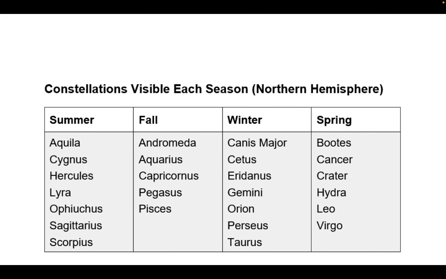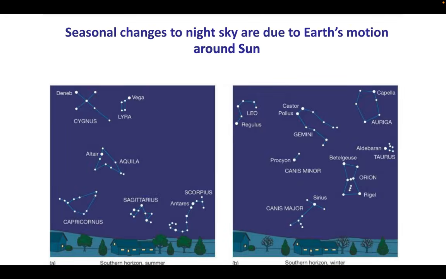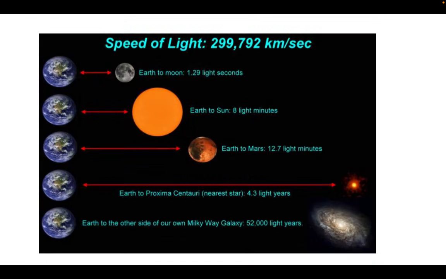And like I said, the constellations do change seasonally. So here you can see in the summer, you see a different set of constellations in the nighttime sky, roughly the same time. And over here in the winter, you see a different set of constellations. But the ones that you see throughout the year are the ones that you did in your crossword puzzle, circumpolar constellations. So those are the ones that you can basically see every single night throughout the year.